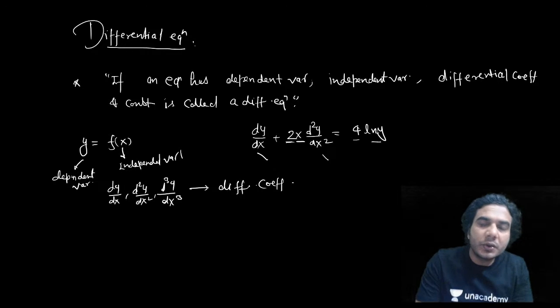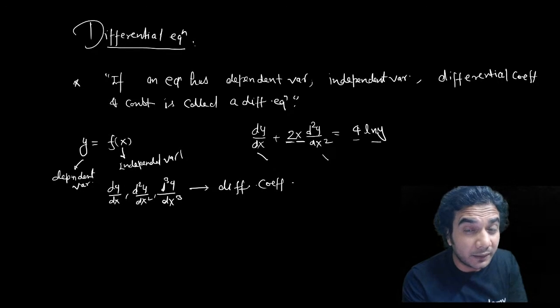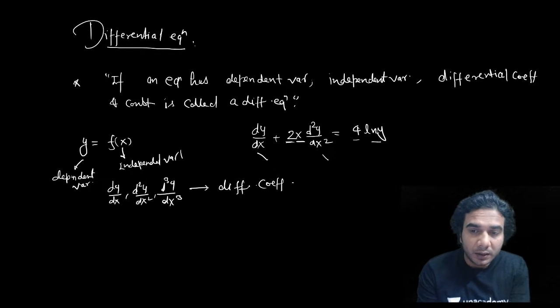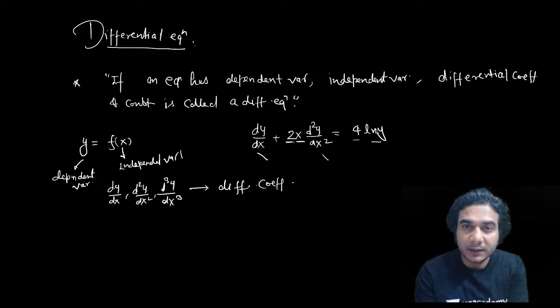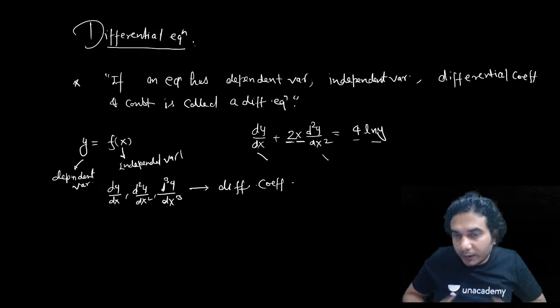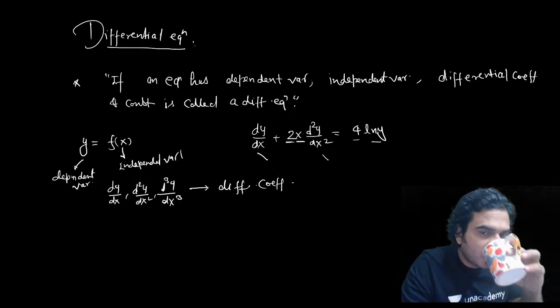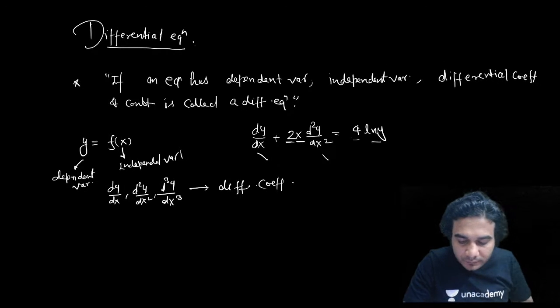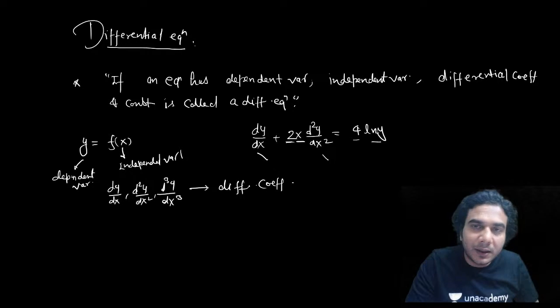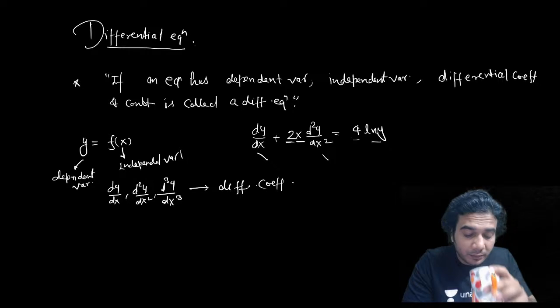Now what it should not have, it should not have any other variable. Okay, like parameter. If I put a parameter a in this and I say a is a variable, then that will violate the rule. So I hope now it is okay. It should not have any other variable. Like you can't put lambda, and lambda is not a constant.